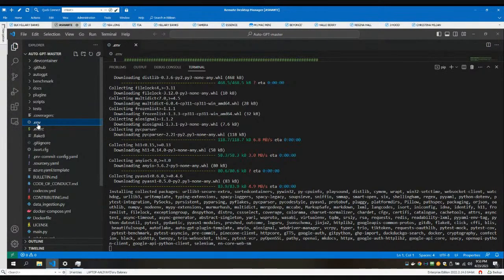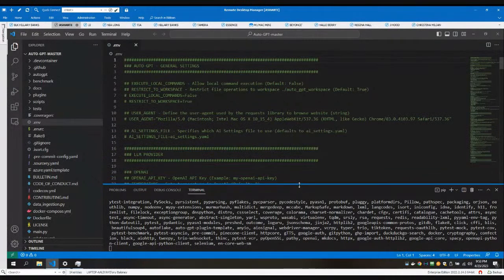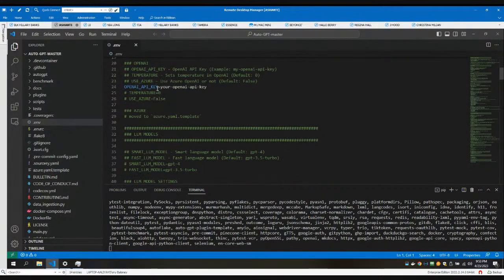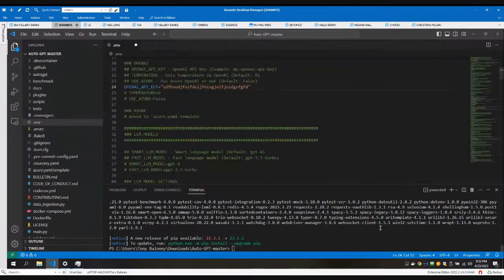and from there, let's scoot this down. You would put your API key here. And remember, it would be in double quotes. It'll be a long string, something like that. You need that to be able to run AutoGPT. Let's wait till everything else gets done installing, and it just finished. Okay.